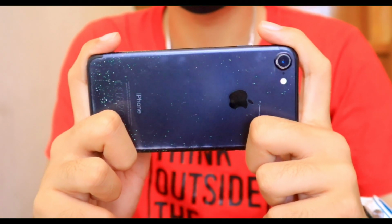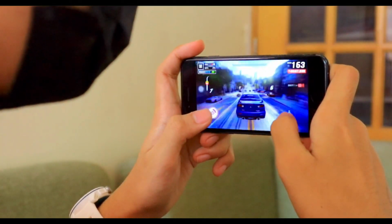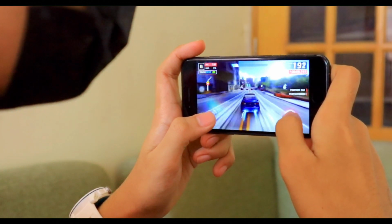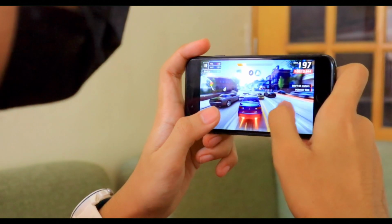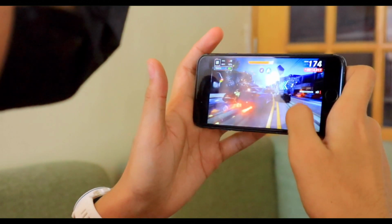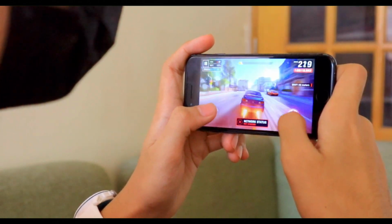Kaso guys, in terms naman sa high-end games, it's a no for me. I mean, yes, technically playable siya, but not to the point na it's considered as enjoyable. Since again, medyo maliit yung screen, which is a no for me, at the same time, I frequently encounter lags and frame drops. So yun, if you plan to buy a phone for gaming, then the iPhone 7 is a no. No! Next department please.